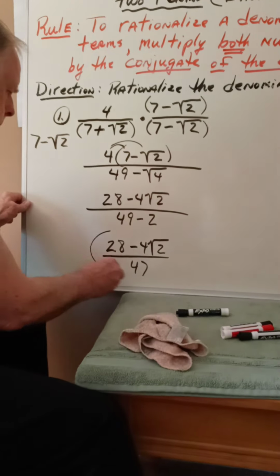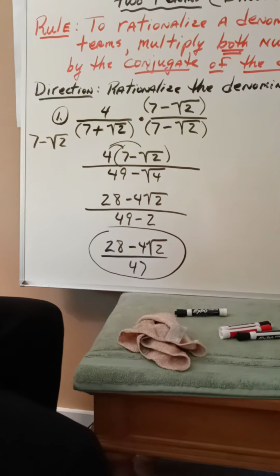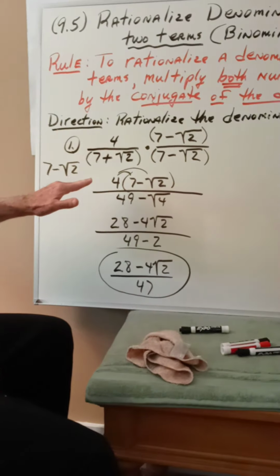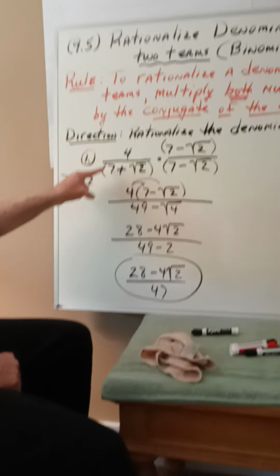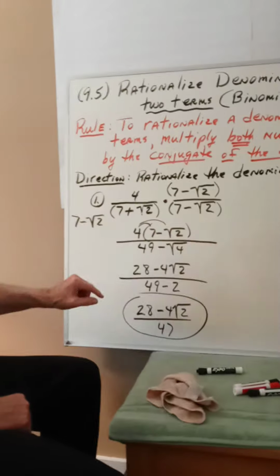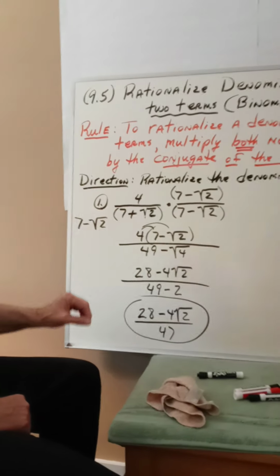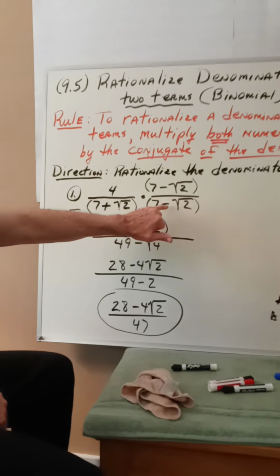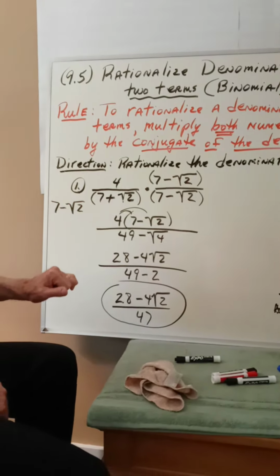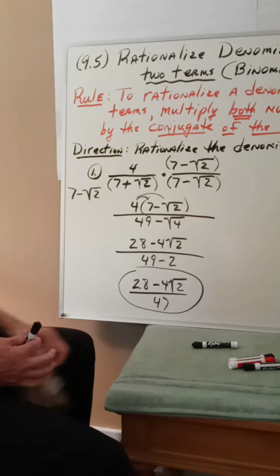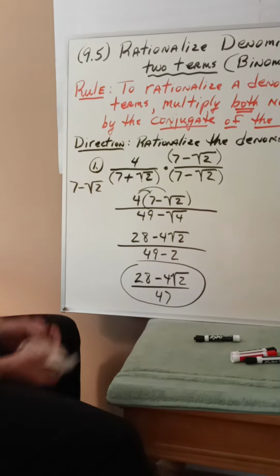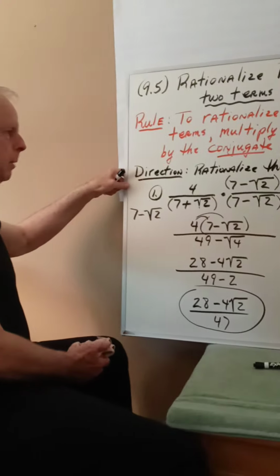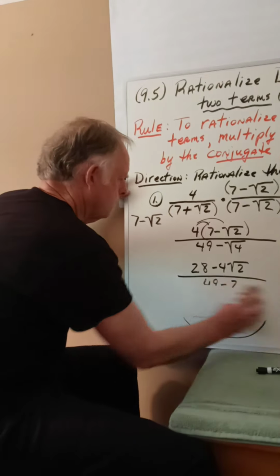So, that is an answer to that given problem. And we have rationalized the denominator. You see, the original denominator was irrational because of him. But because we multiplied both numerator and denominator by the conjugate of 7 plus root 2, which is 7 minus root 2, we ended up getting a rational number in the denominator, and we have given what they've wanted. We've rationalized the denominator. Okay.